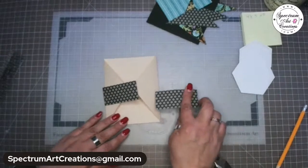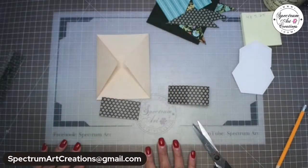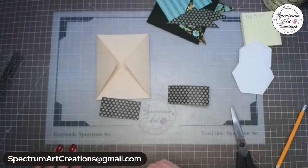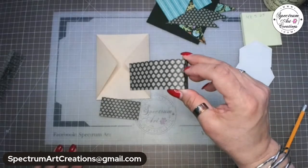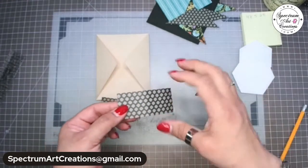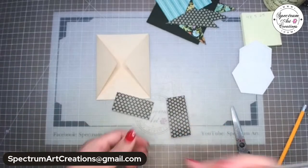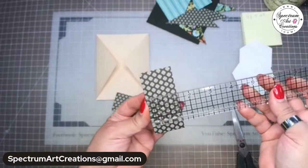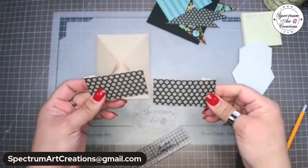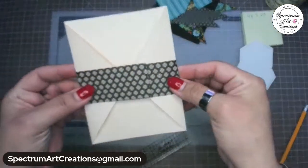Now to do that, anytime that we adhere magnets, we're going to need to reinforce, because we know it's going to be a moving part. It's going to be continuously opened and closed. Not so much here, but here, that's where the magnet is going to be pulling. So all I did, from the scraps that we had from that one piece of paper, was cut about a 1.5 inch width band, and then cut a little piece that's going to get adhered to the back.